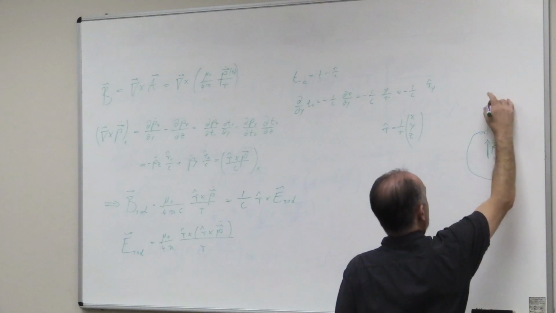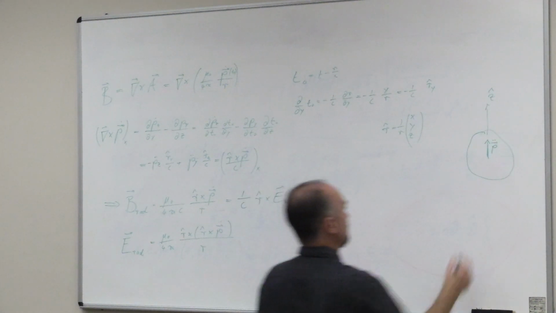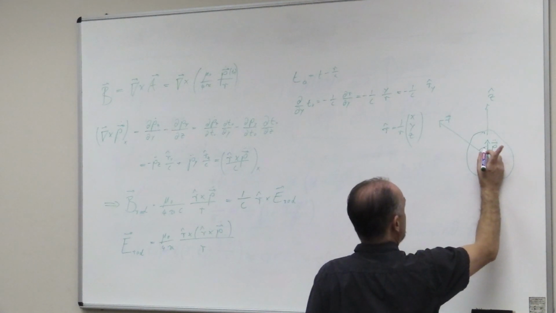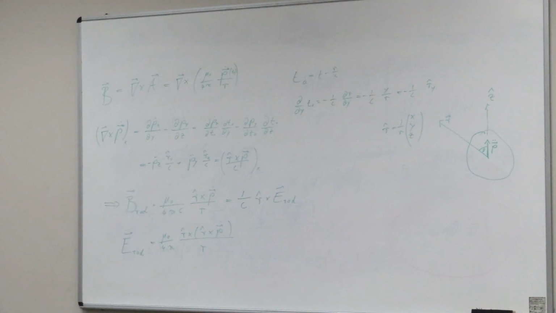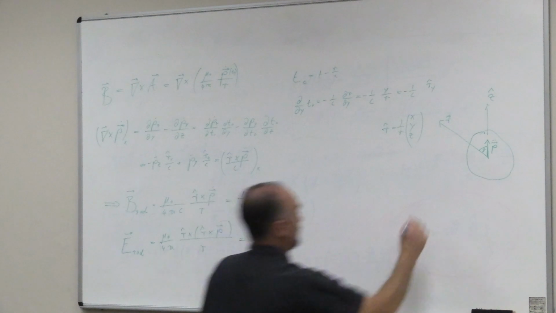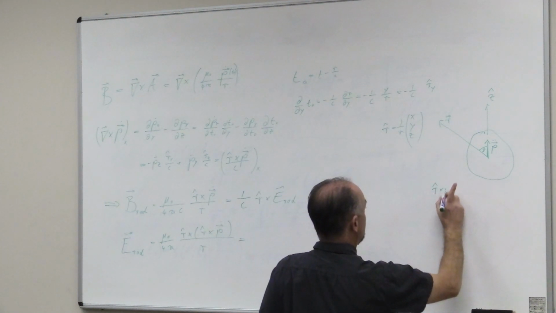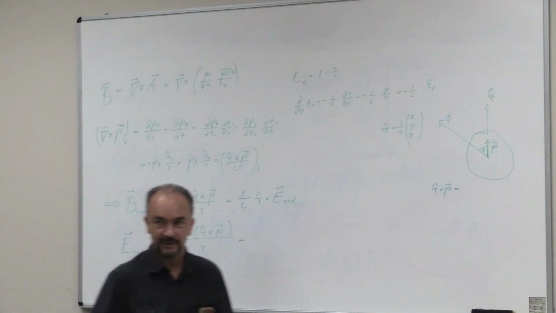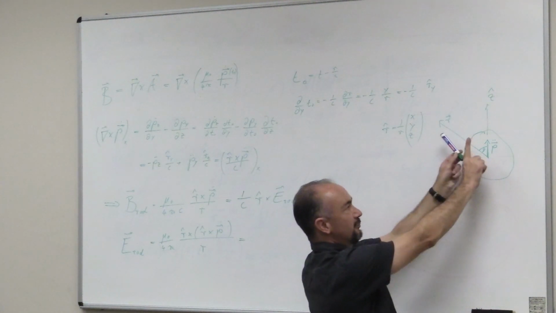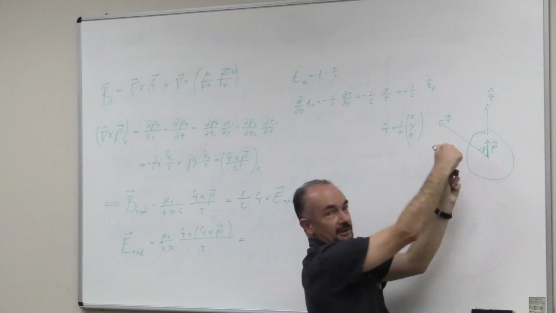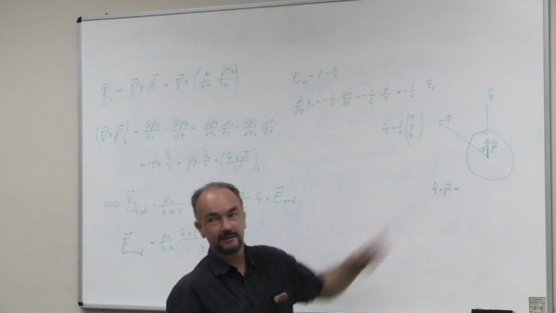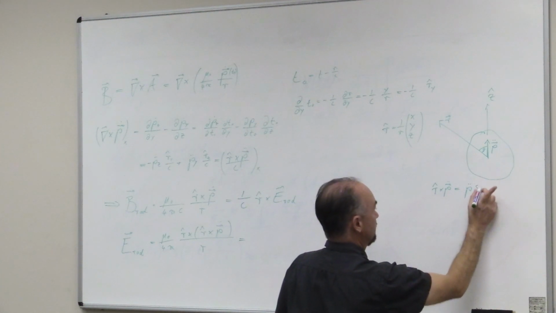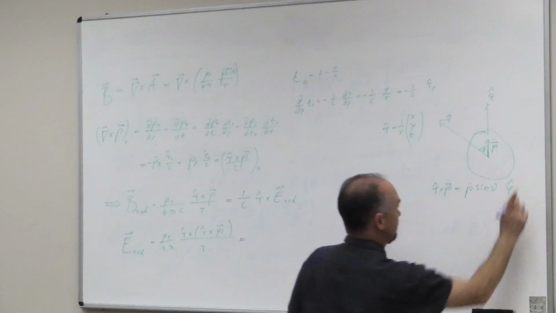Somewhere on the z-axis, we are looking at this at some angle theta. Then we can write for R cross p dot dot, points in what direction? I've done that exercise before. This cross that points in that direction, right? Into the board. So this is p dot dot sine theta, in the phi direction. Right?